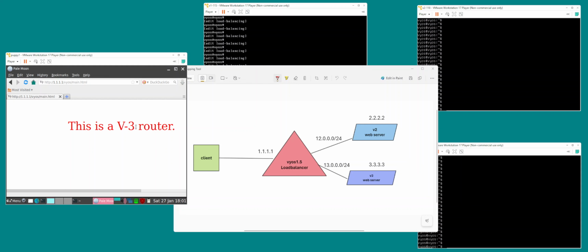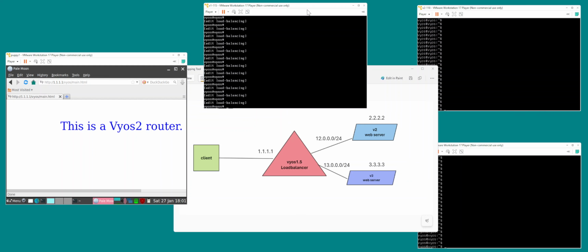So if you have Puppy and you pop up the browser, it's pretty straightforward. You do a refresh with the Shift key, and it will make sure that it's refreshing, not caching. So here when I'm refreshing it, it's actually going to v2, VyOS 2 on the web server, and VyOS 3. So you can see it's load balancing, and I'm hitting this address. Now it's working perfectly. Let's take a look at the VyOS 1.5 load balancer configuration.